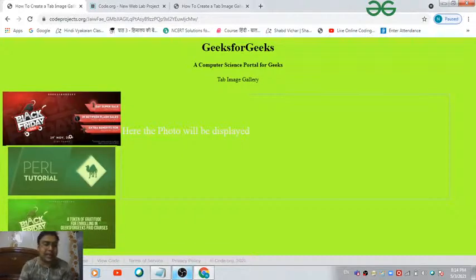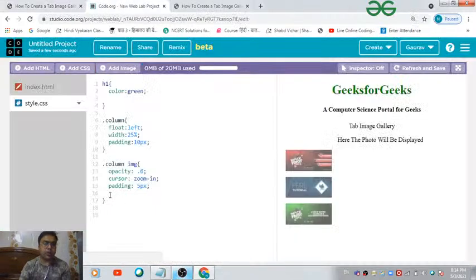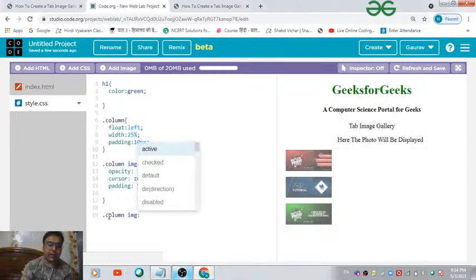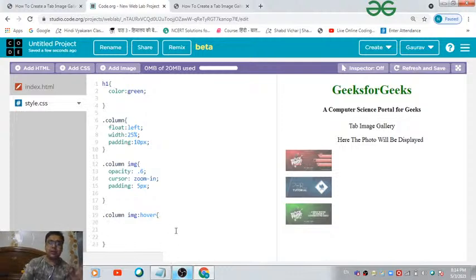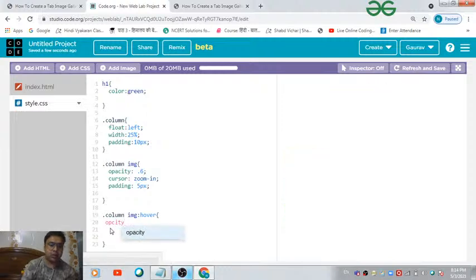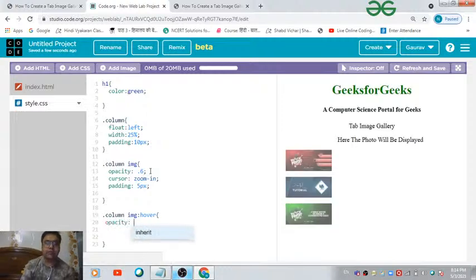Now how can we get this kind of output? For doing that, the first thing that we have to do is we need to access the image tag. So this is the code which we can make use of for accessing the image tags, and then we can define something for the hover property. So when the user brings the cursor over any of these images, I would like the opacity to change from 0.6, which is the initial value, to 1, so the image will be more clear to the user now.